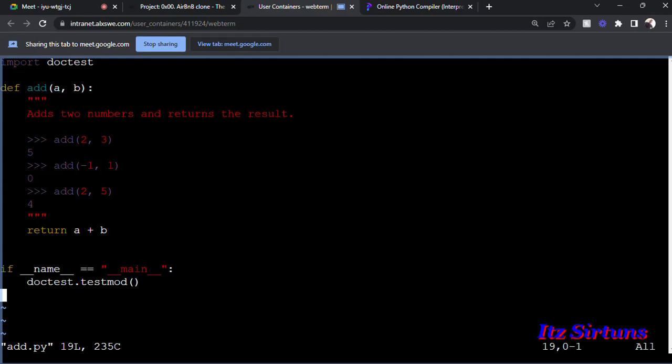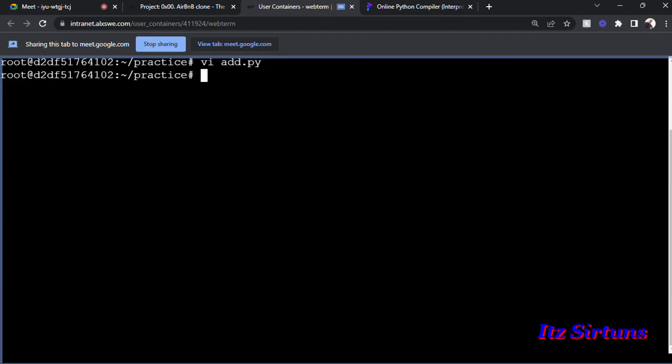Then you close the bracket, and when you're done saving the file, on your bash or your Linux or your Ubuntu or whatever, just type python -m doctest and the file name, and then you would expect the test to run.